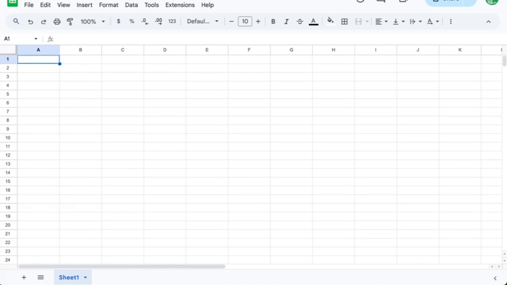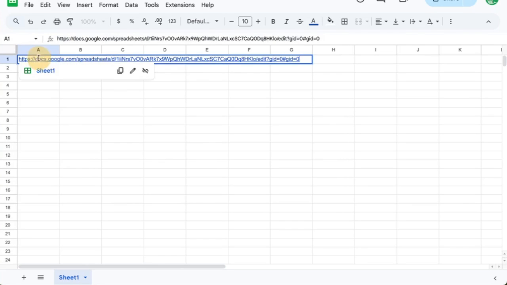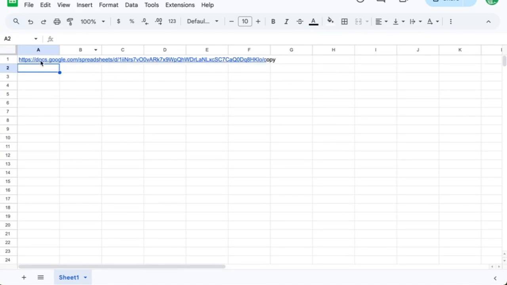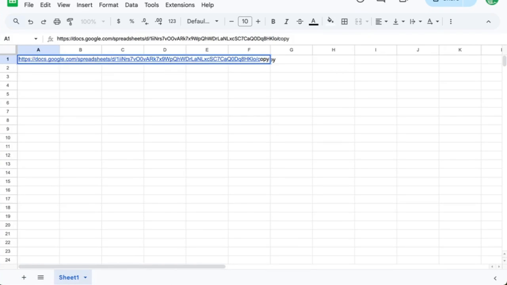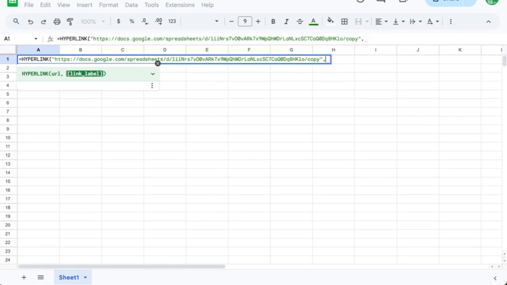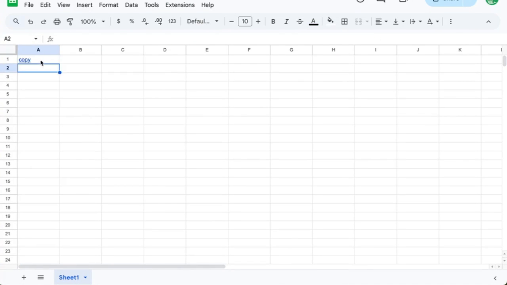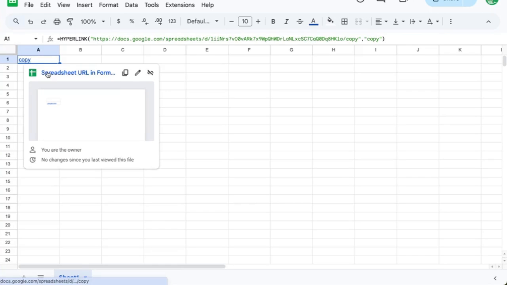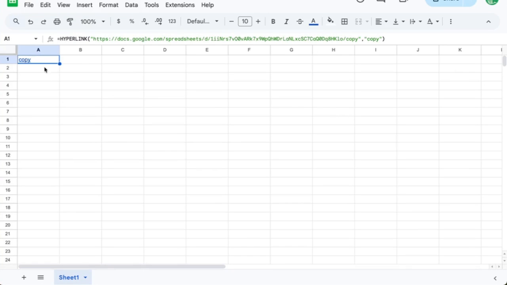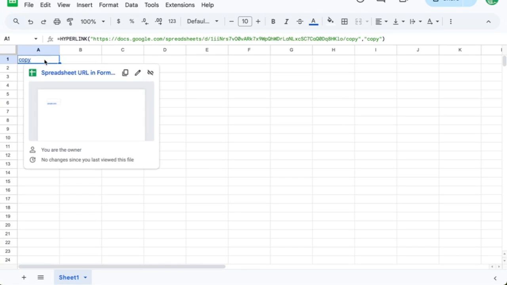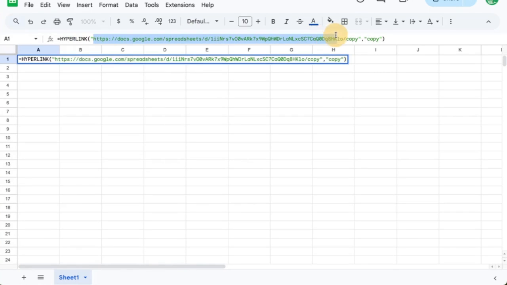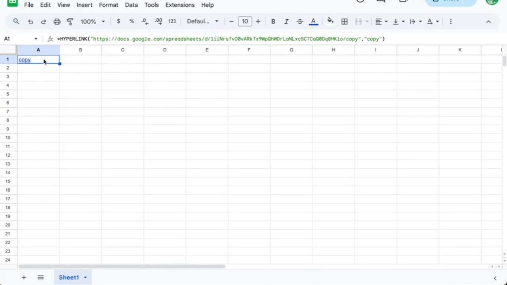Like if we have the URL of the sheet, we could paste it in here, go to the end of it and add copy, and now we can have a link that copies this spreadsheet. But we can also wrap it in a formula like equals hyperlink and then put a label, copy. And now we have a button that says copy, and once we click this, it'll make a copy of this spreadsheet for someone. So that's pretty cool. We just need to get the URL of this sheet. We don't want to have to copy paste the URL every time. So let's go do that.